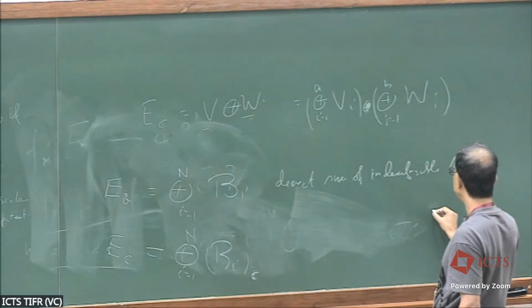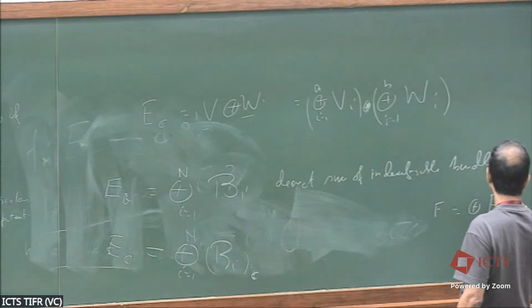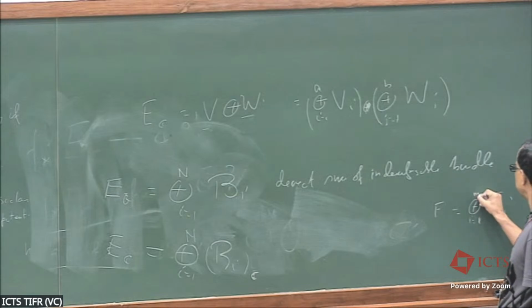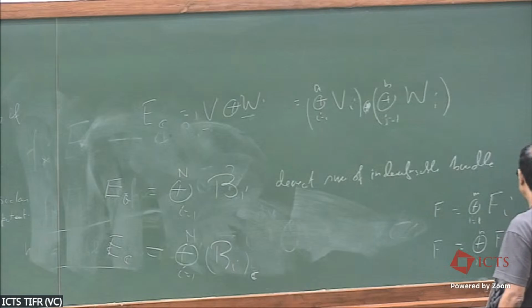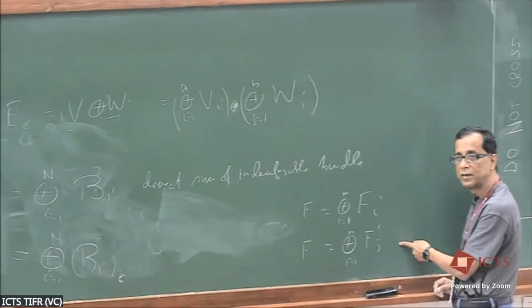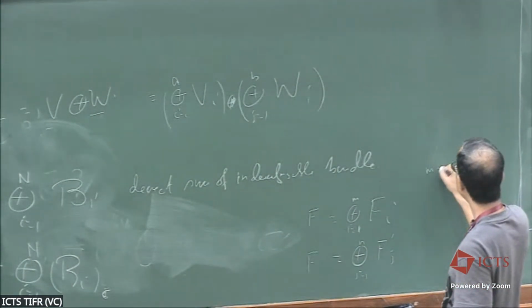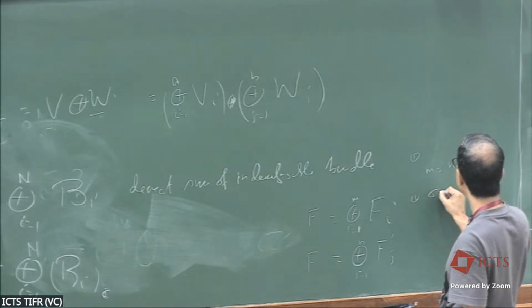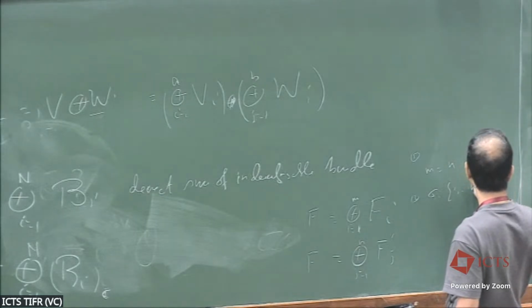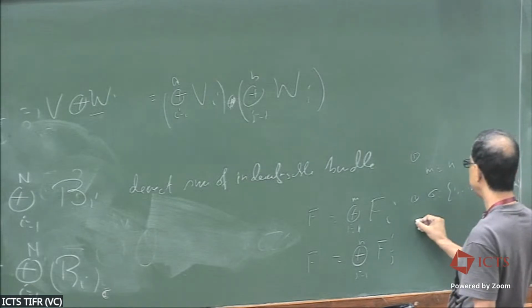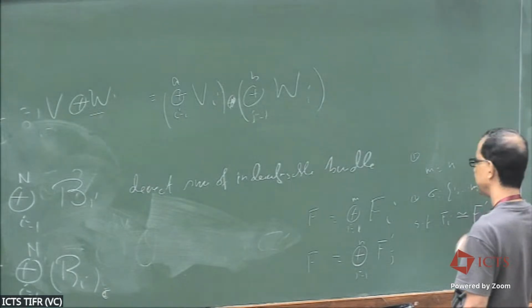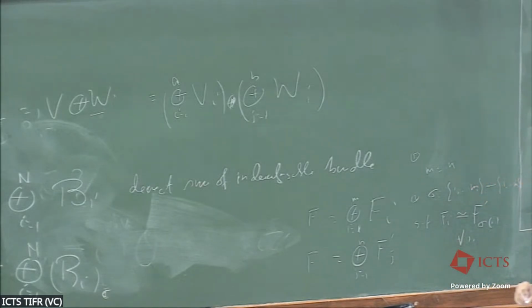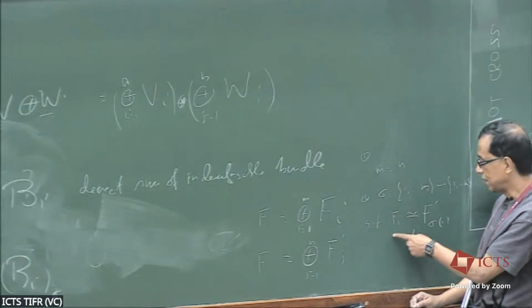Let me state it. If a vector bundle F is the direct sum of F_i, i from 1 to M, and F is also, written another way, the direct sum of F'_j, j from 1 to N, two decompositions into indecomposables, then a theorem of Atiyah says that M is equal to N, and there is a permutation sigma of 1 to M such that F_i is isomorphic to F'_sigma(i) for all i. Again, be careful: Atiyah's theorem doesn't say that these subbundles coincide. This is only an isomorphism.